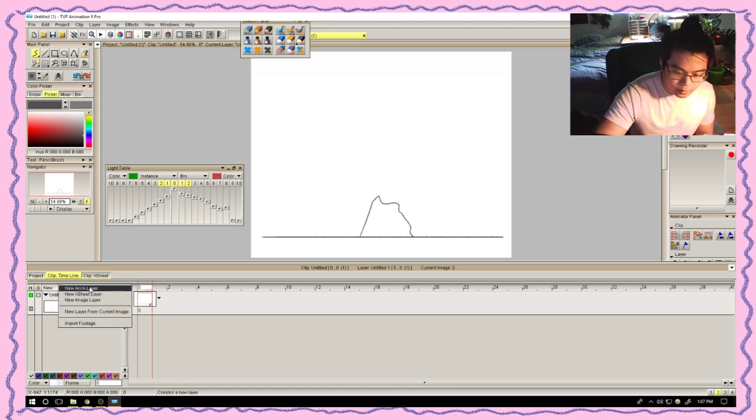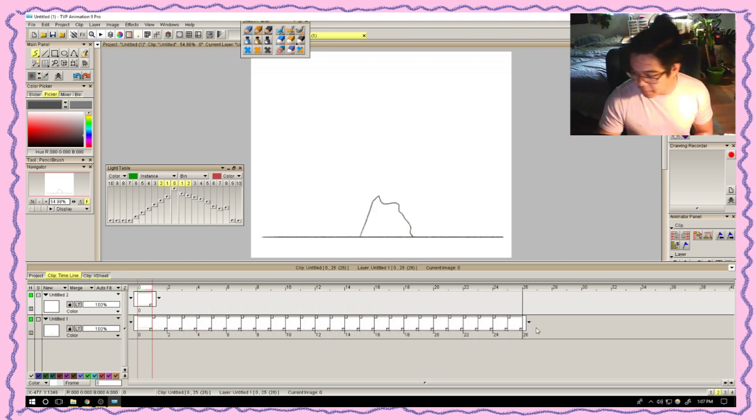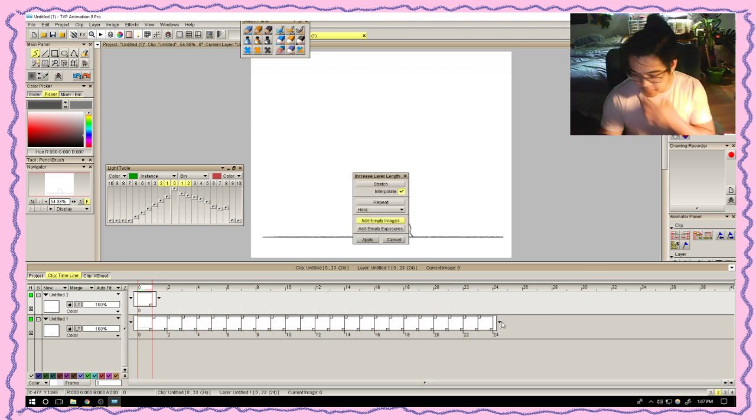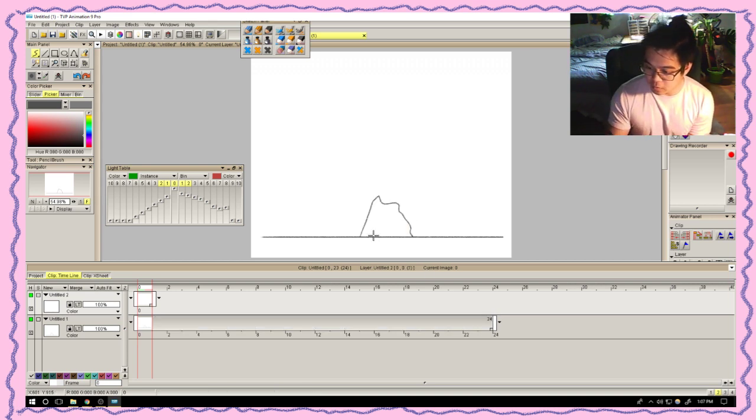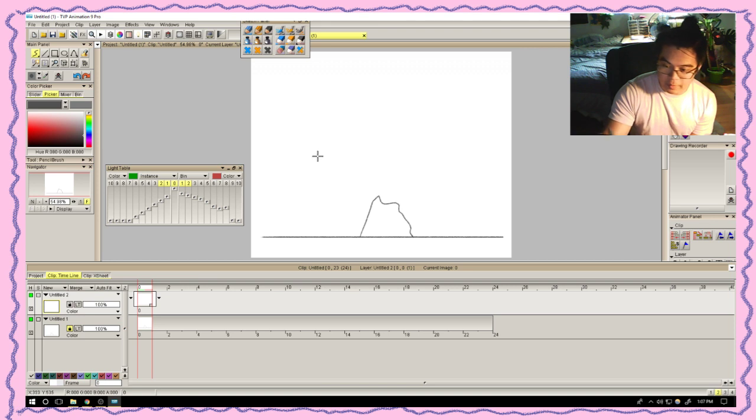New anim layer, and we want to extend this cell so that it repeats for at least 24 frames, so that we don't have to worry about it. If anything, we could lock this frame, and then does that mean we get to draw this one? Sweet.